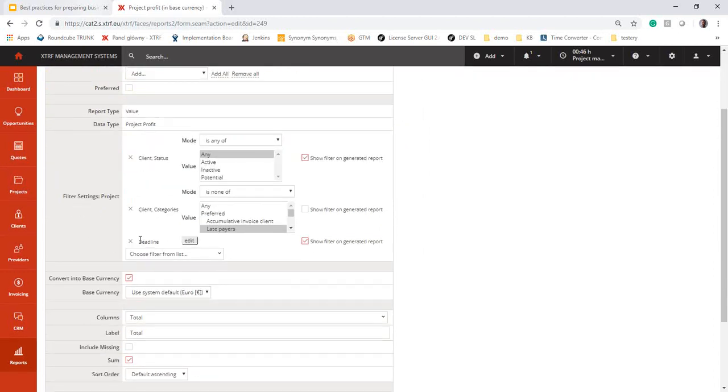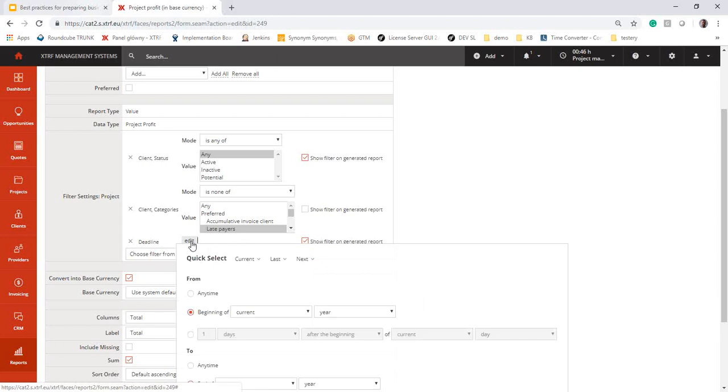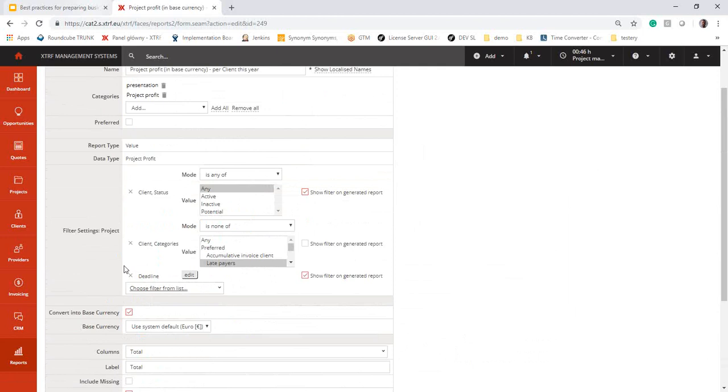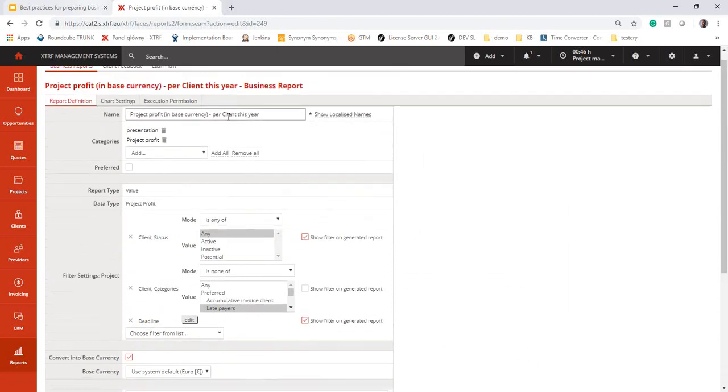So in this case, I can select the deadline and preset the default setting for this filter to have only the projects from the beginning of the current year to the end of the current year, which means that the setting of this single filter makes this the this-year report.